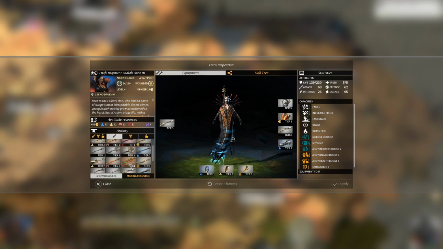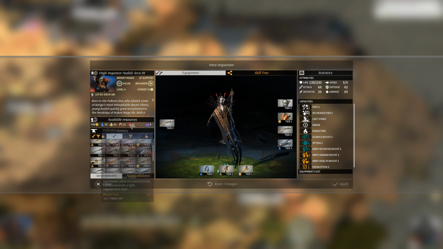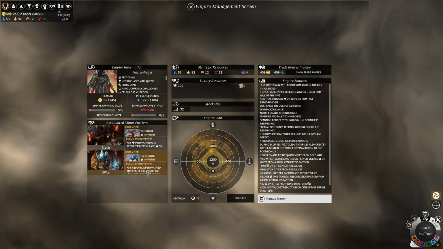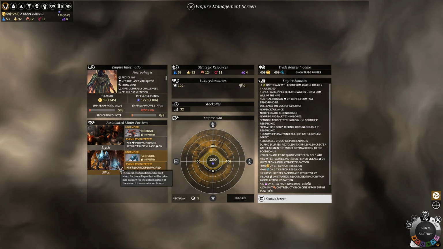So do we want to use... I probably want to use Palladian, right? Because we're more reliant on Adamantian for units. Yeah, you can see 8 Adamantian now and 4 Palladian. Wait a second. Plus 1 resource per pacified and rebuilt Silix village. Or, well, 1 resource total, right? Because we have 2 villages.